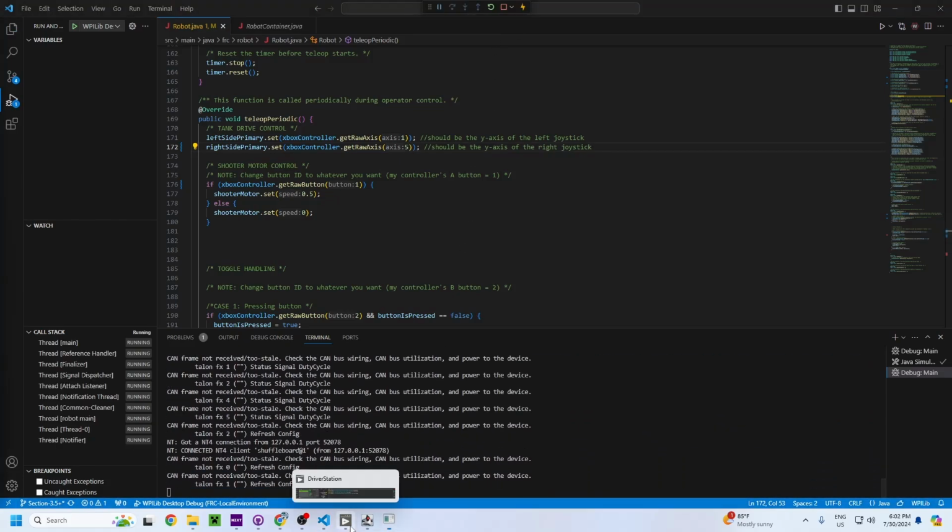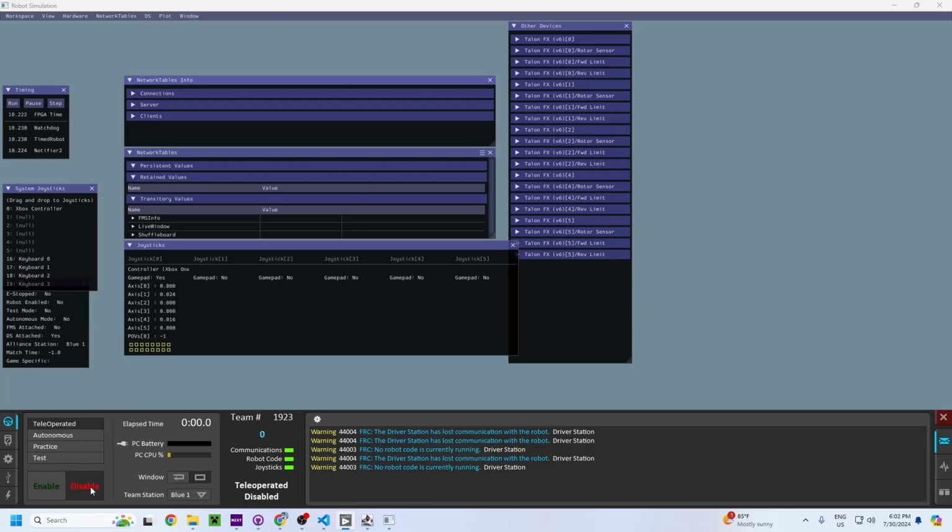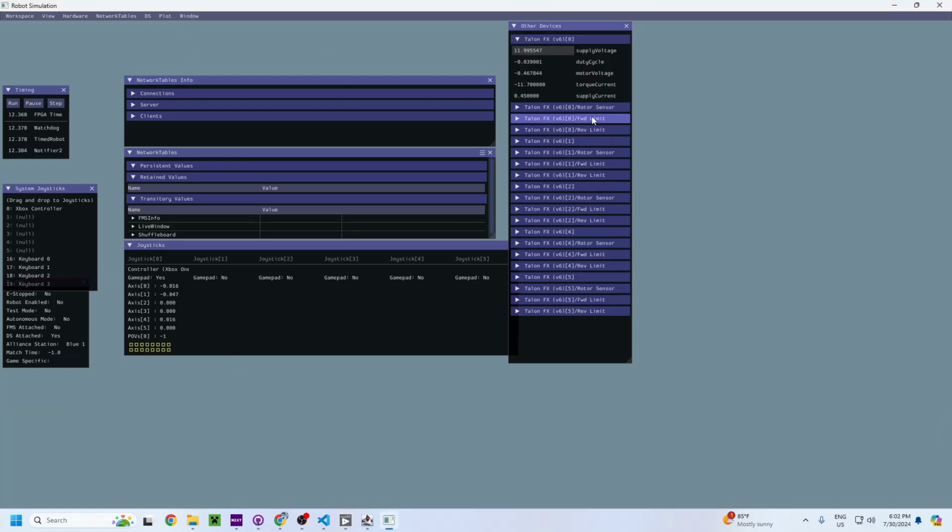Reload our simulator. Checking again inside of our robot simulation tab, we can see that left joystick up brings 0 and 1 up and down. Perfect. Checking 2, right joystick up brings 2 up. Perfect. What about its follower 3? Wait, there's no 3. Now, why would there be no 3? Let's go take a look at code.